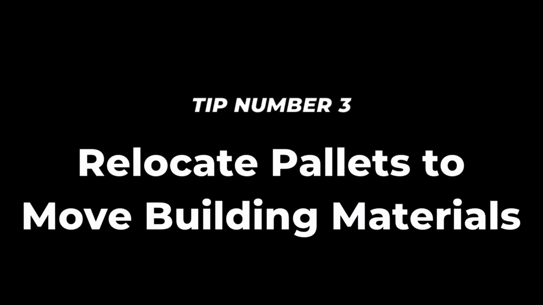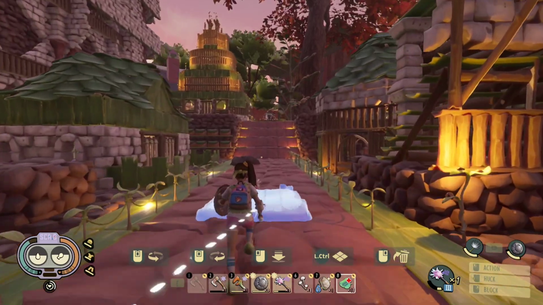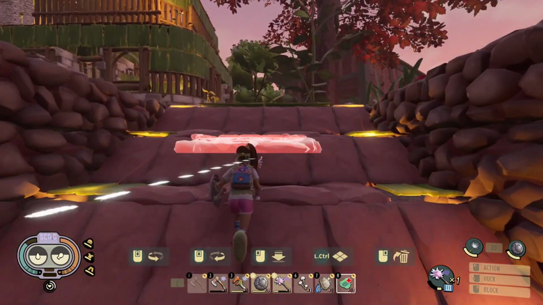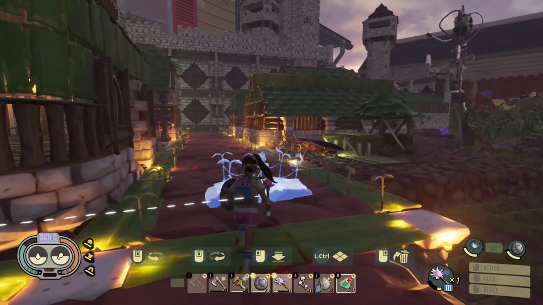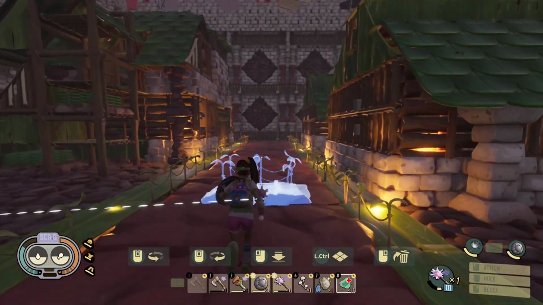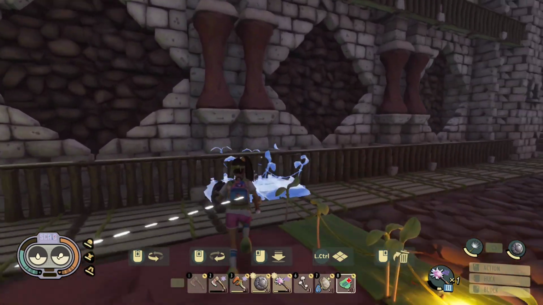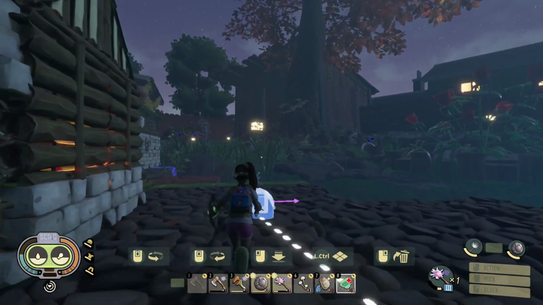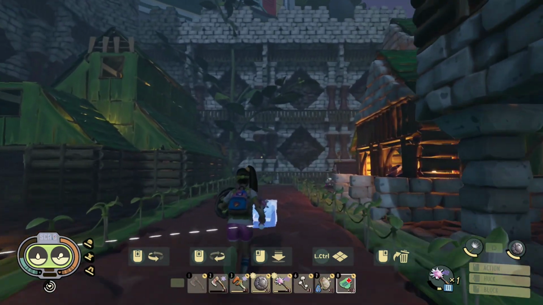Tip number 3. Relocate pallets to move building materials. While building your base, remember that you can move grass planks and weed stems by relocating pallets. This is a well-known trick that got even better as recently a new change made it possible to run while relocating objects. The same thing can be done with chests if you decide to build a mushroom brick base.